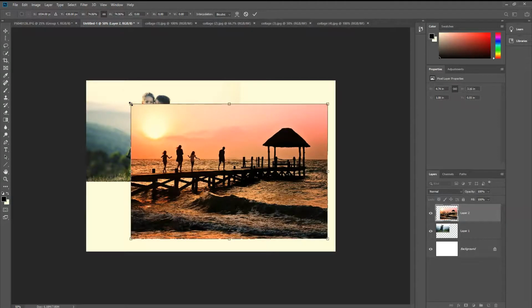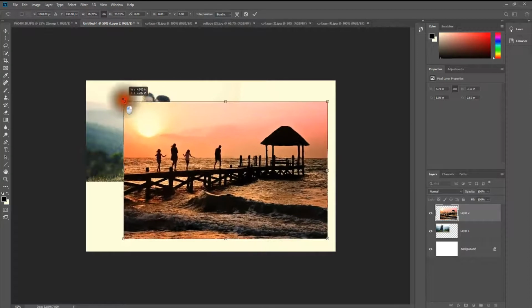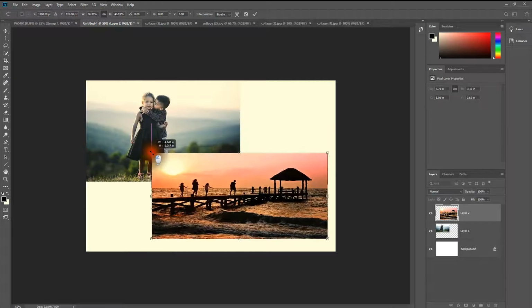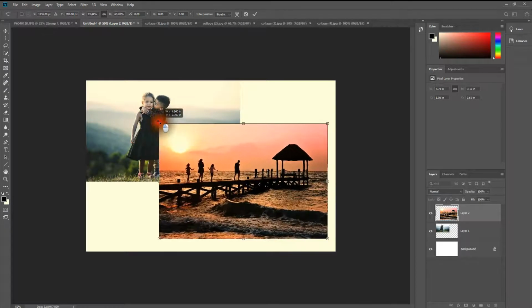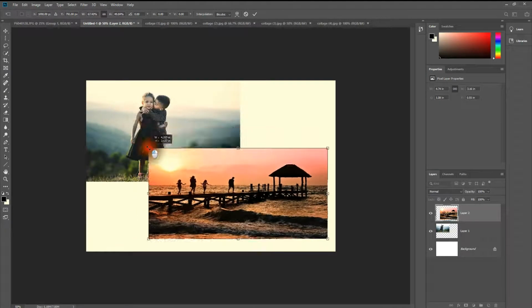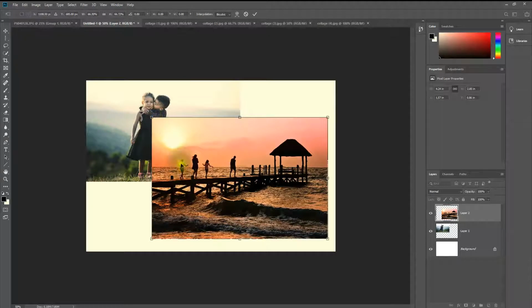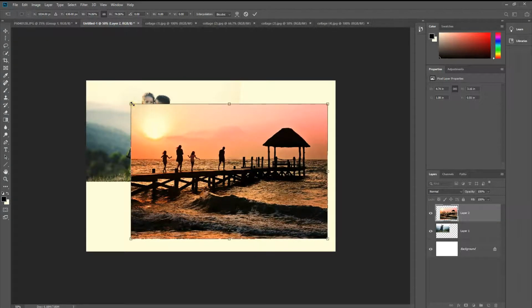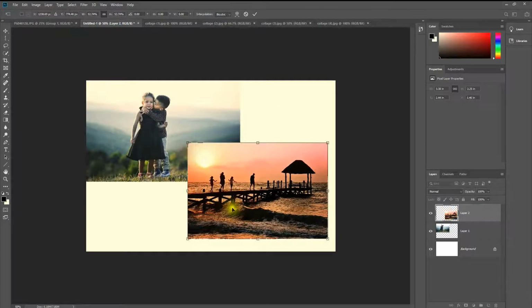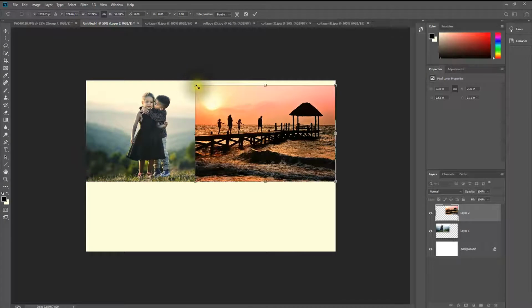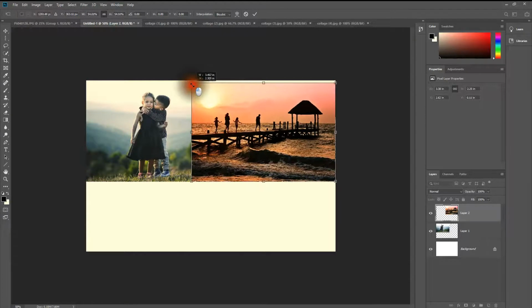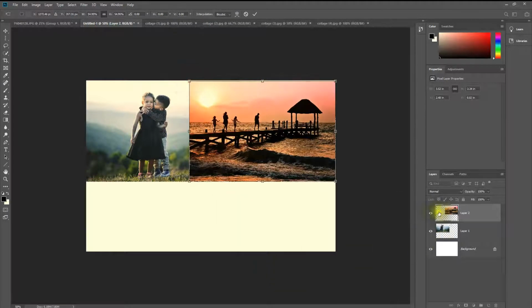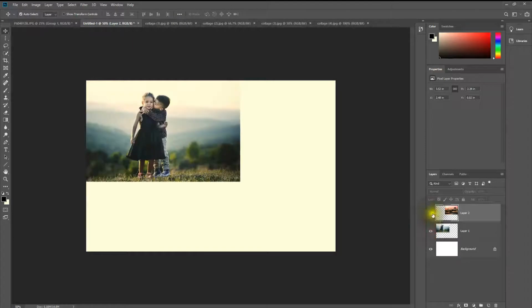Now if you want to change the perspective here on it, if you hold Shift and click and drag, you can manipulate the shape a little bit more. We don't want to do that. I'll just press Control Z to take a step back and keep the actual ratio. Doing it there again. And we just make that to the size that we want. Now we'll do a little bit more with the placement of these images in a moment. But now you can see we have 2 layers.